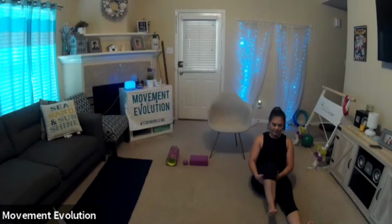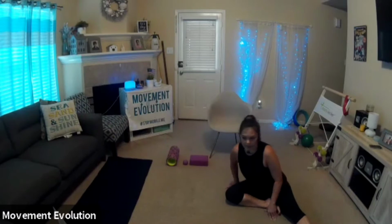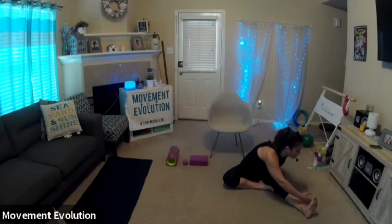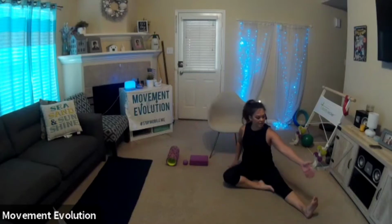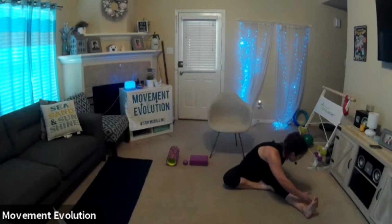And bring it down. All right, tuck one leg in. This is going to be a cross body hamstring reach. So we're going to take the opposite hand and reach towards the other side of the foot. So exhale, reach, inhale, up. Exhale, reach, inhale, up.